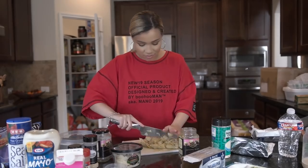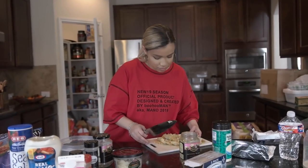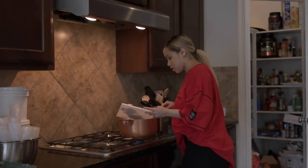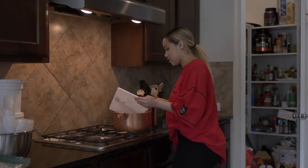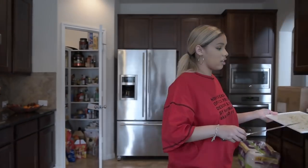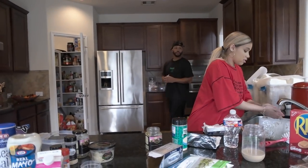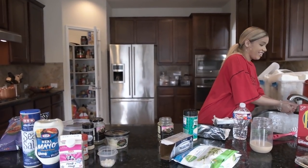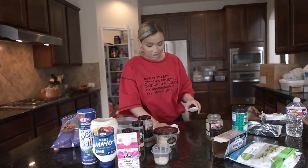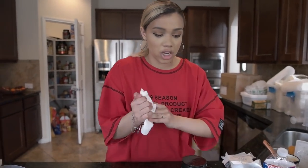I can hear the artichokes cooking — I think this is good. Let's put these in and get our spinach in. With the garlic salt and all the seasoning, what I mean by 'to taste' is that everything we're adding has a pretty strong flavor. As you add each element, taste it to make sure you're not adding too much — you can add more, but you can't take it out.